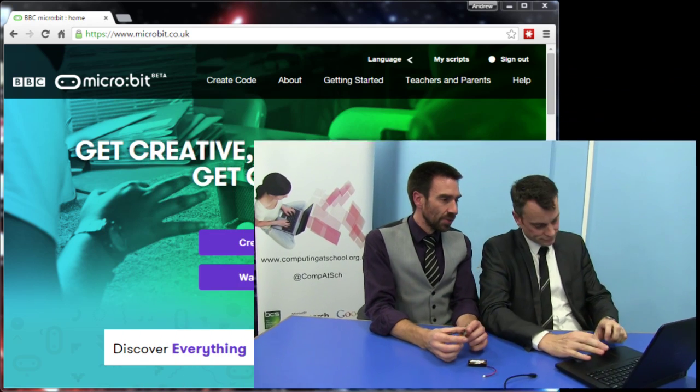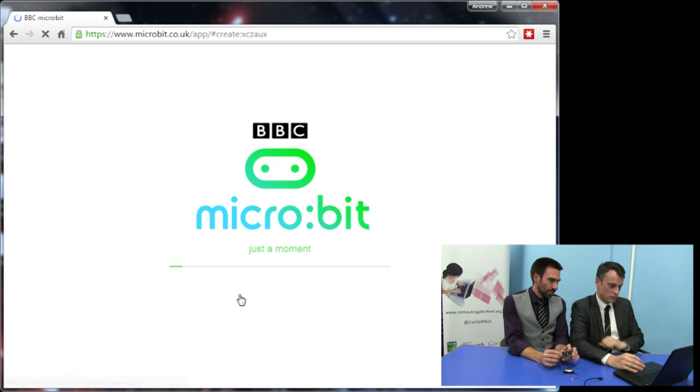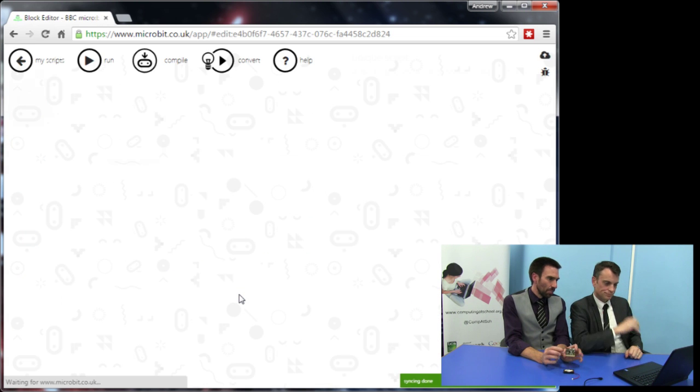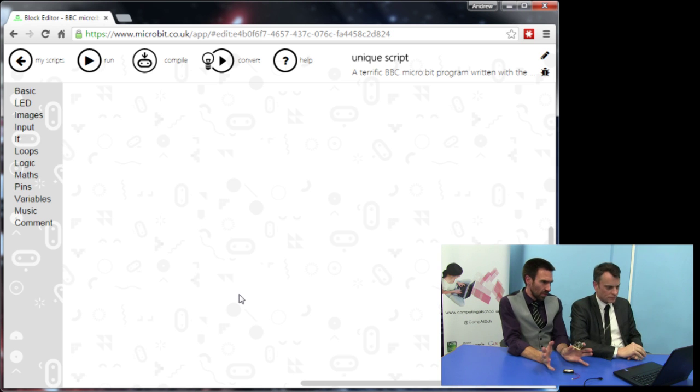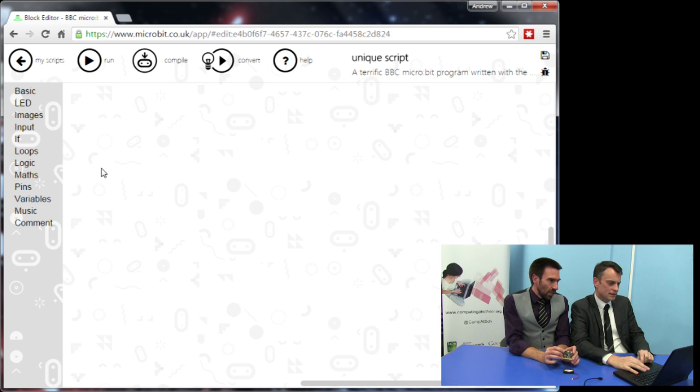Microbit.co.uk, where you can make programs, and you can click on Create Code. Let's do it. Create Code. Now, to keep this simple, we'll just use the Microsoft block editor in the middle. Okay, I'm going to go New Project. Because this is that block editor, a bit like Scratch and a bit like other block-based programming languages, it's really easy. So where do I go first? I want to access these buttons. Well, yeah, let's talk about the inputs first, the A and B buttons.